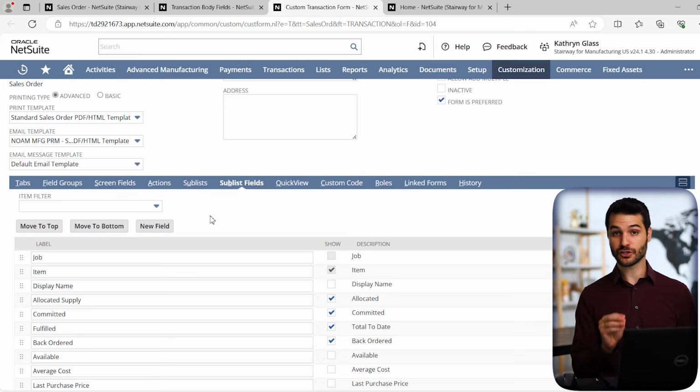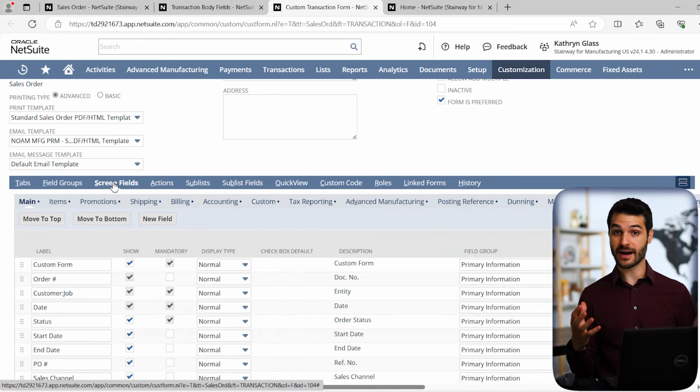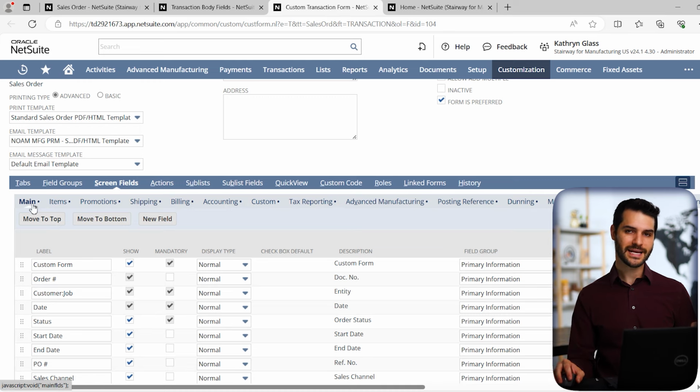Now, let's get back to our specific example where we want to take this gift field and place it in our main section of the sales order. So let's come over to screen fields, because that's where we're going to find the field itself. Now we want it here in this main section, right? The main is the top part, and these are all the different subtabs and all the fields that live within those subtabs. But we didn't place it in the main. Remember, I unselected that box, so it's not going to place it in here. Even though we want it here, we're not going to find it here.